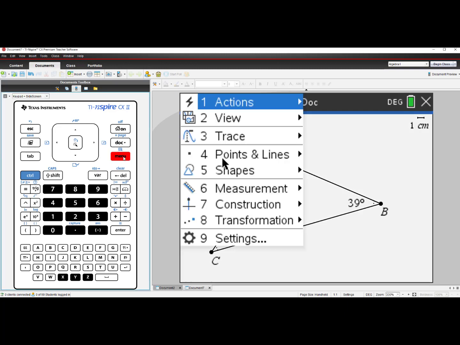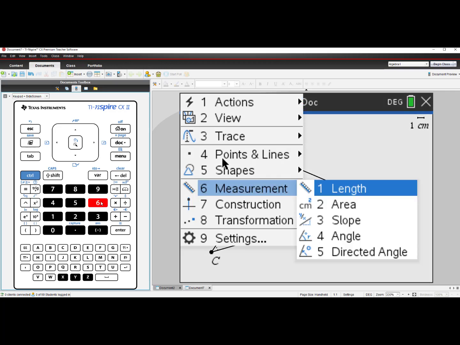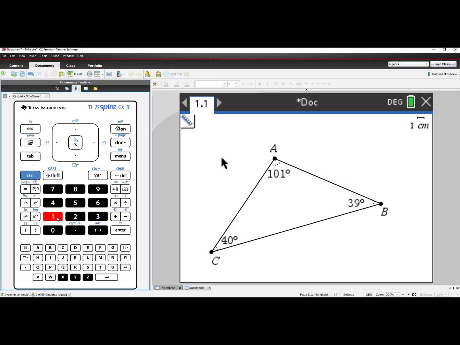I'll go back to Menu, I'll go back to number 6, Measurement, and I'll select number 1, Length. Again, there's my ruler icon in the upper left-hand corner. If I wanted to find the length of side AC, I would hover AC, but no, it doesn't say segment or side AC.